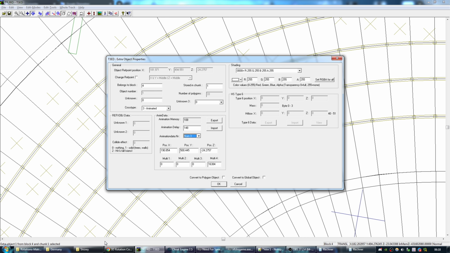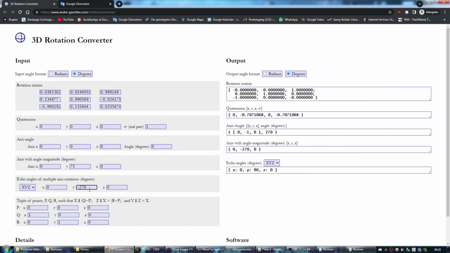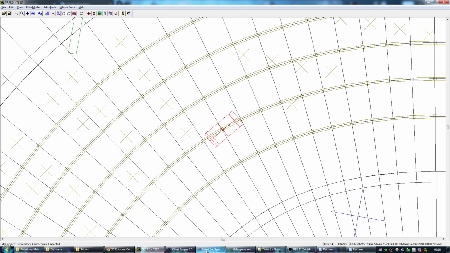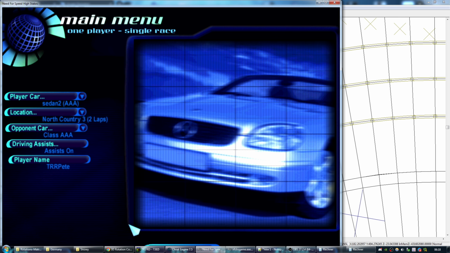Now we have, so minus 360 is actually 0, so let's take 0 again, and we have our 1, and that's it. Press OK. Save it, and let's see what happens.